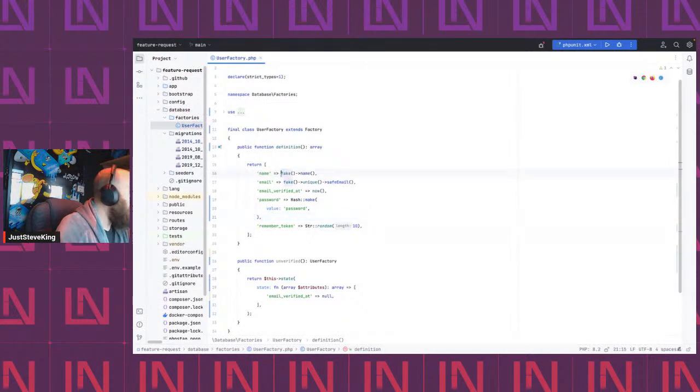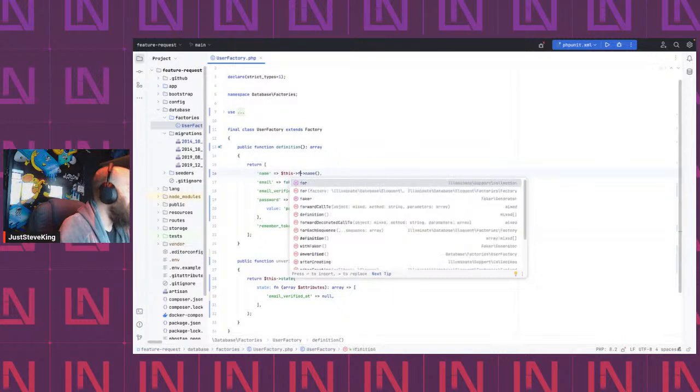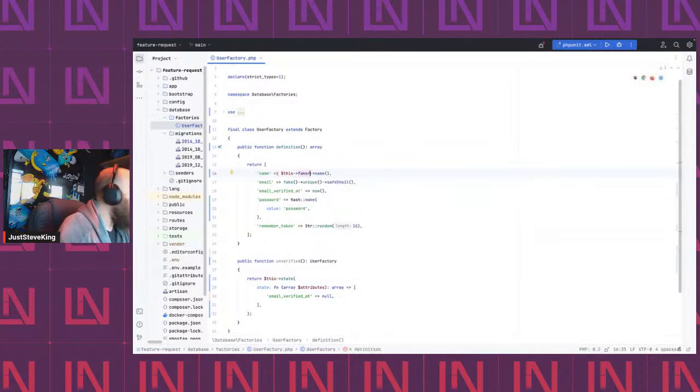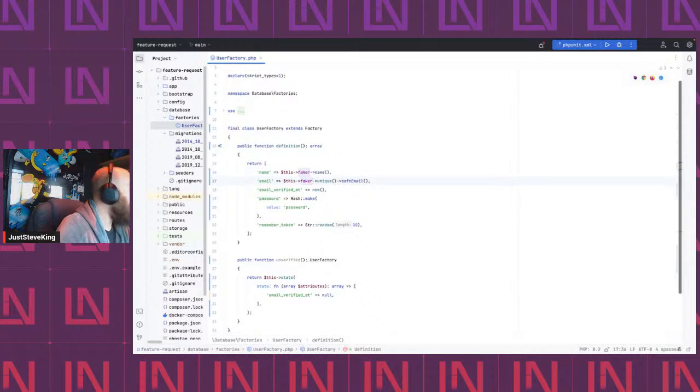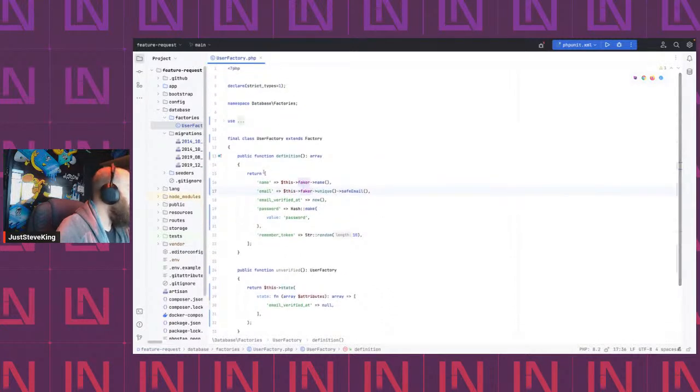Still getting used to this keyboard after all this time. I don't like the fake helper personally. As probably a lot of people who may have seen some of my stuff before, I'm not a big fan of helper methods where I can help it. So here we go, nice and simple, nice and clean.